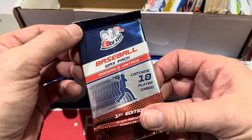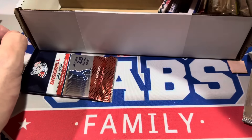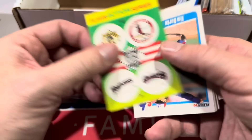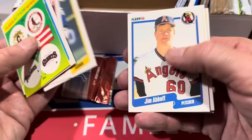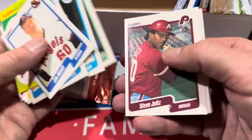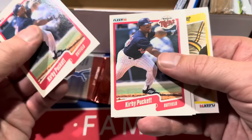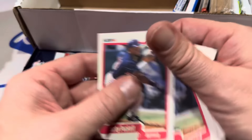Look at this — a Three Bros and a Card Store Modern Advantage Pack. They had wax boxes there for $10 apiece. Come to think of it, maybe I should have picked a couple of those up. Here's '90 Fleer. Looking for maybe the Dave Martinez error card, or the George Brett error card, or a Sammy Sosa rookie, or Ken Griffey Jr. second year. There's Kirby Puckett — two Kirby Pucketts stuck together. Two Hall of Famers — we'll take it.